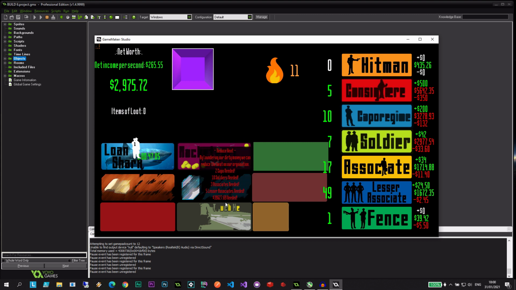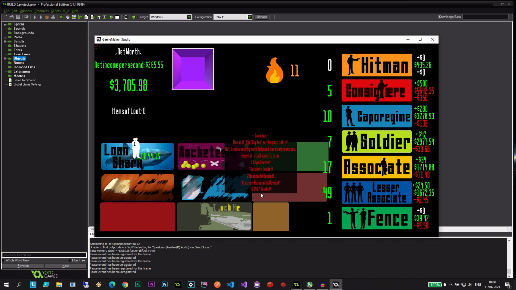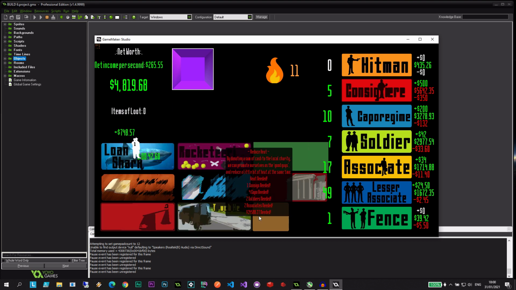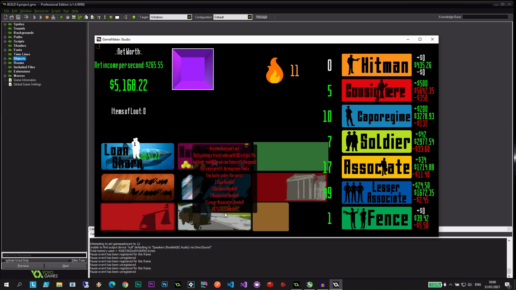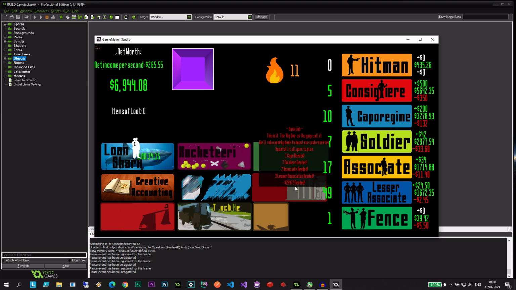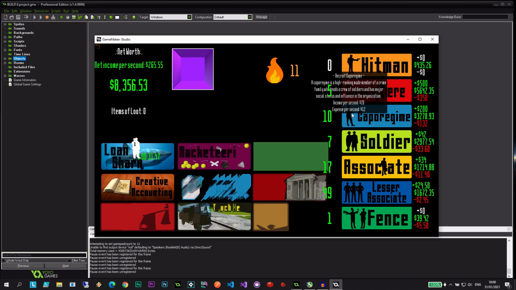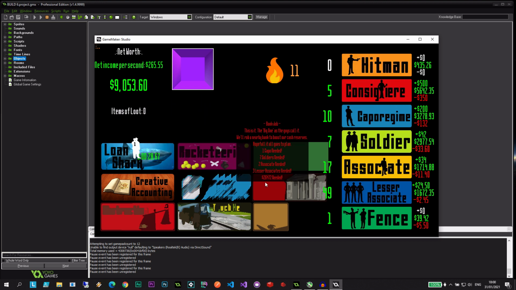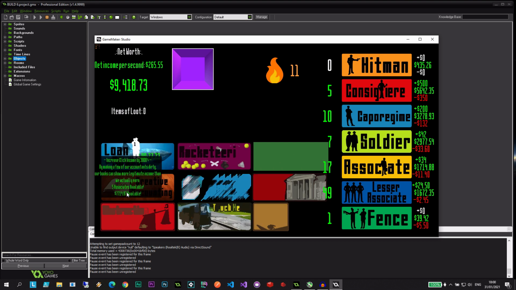Cool, maybe we'll try one of these other ones, because the idea here is it gets more and more difficult as the game progresses. So, for example, this one. Is that actually a picture of a van or a truck? Truck heist, it gets more and more expensive and difficult to do these missions. So the point is to do the little missions, get your team together, and then slowly but surely work your way into the rest.